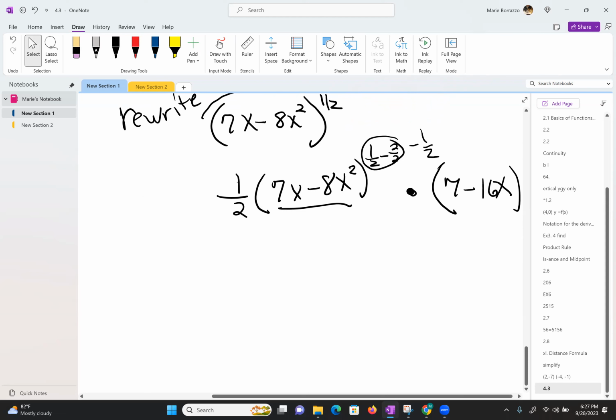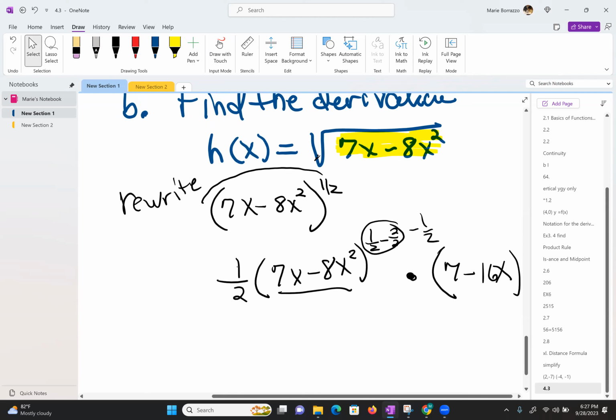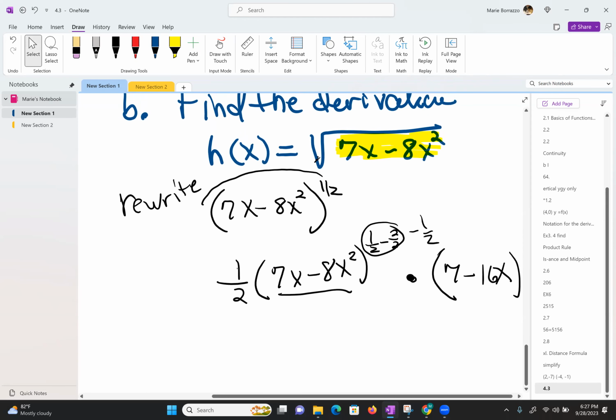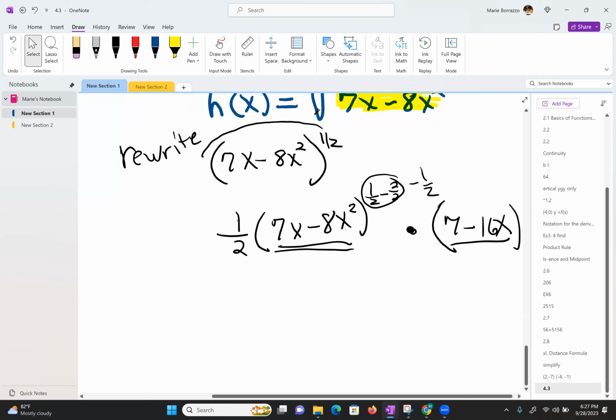Did I lose anybody anywhere? No, that makes sense. Okay. Could you explain, so when we're finding the derivative, what does that mean exactly? Does that mean that this times that is equal to the beginning, or is that not what it means? We're still working the whole thing. It's just we have to take certain steps to be able to get the chain undone, in a sense. And by following these steps, we do so.